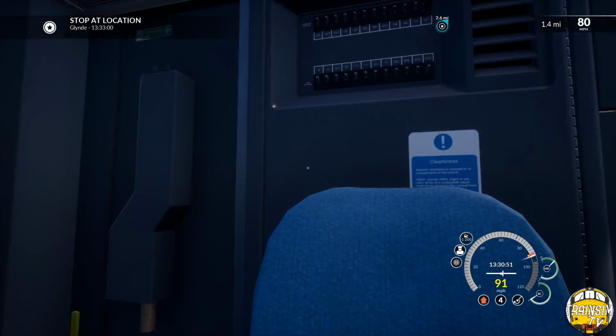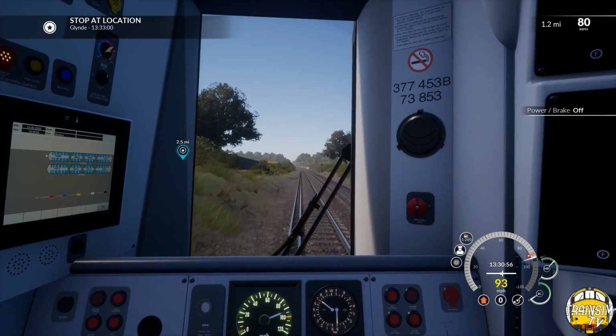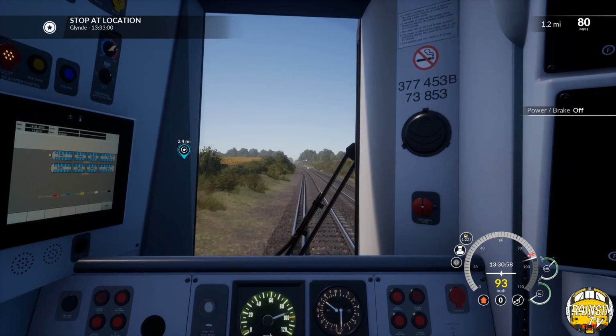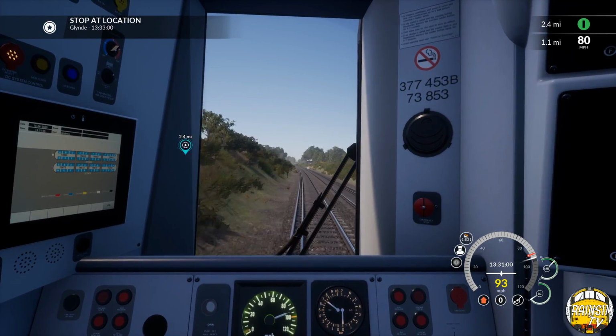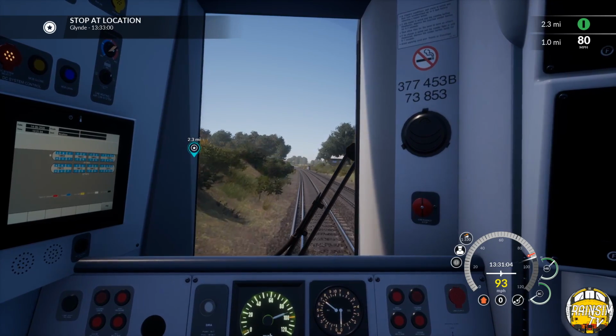One thing I've not really done yet is explore inside the actual saloon. Apart from a slight little bit where I went and sat in the seat on the tutorial, I've not actually had a look around, so we'll have a little look around as well. We'll probably do that when we get down to Brighton at the end of the video, just to have a look at the detail inside.